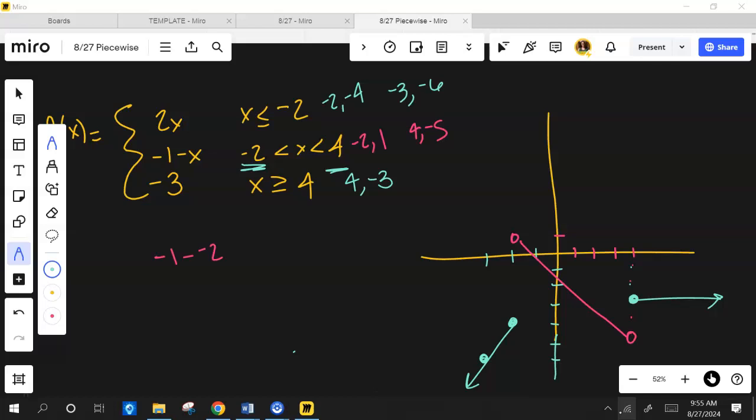Okay, let's look at domain. Domain left to right, okay? -infinity. And as I move to the right, this graph ends, right? But this one picks up. So I'm still going left. This one ends, but this one picks up. It still goes on forever, so it's -infinity to infinity. It needs to be in interval notation, just because that's one of the standards for y'all. That's correct. All right, so that's right.